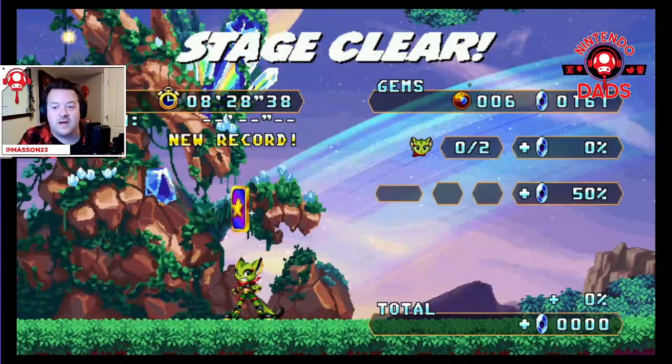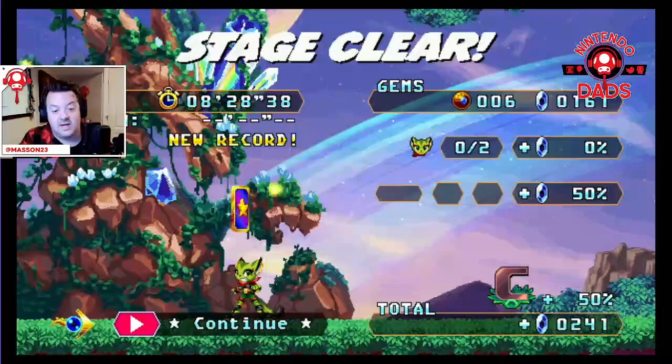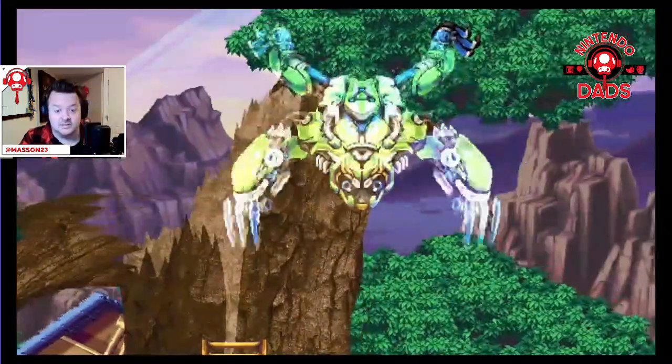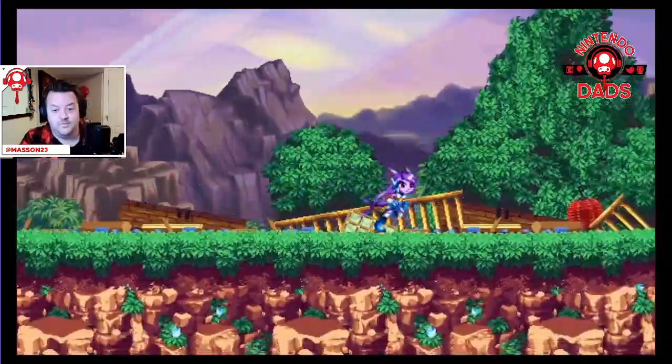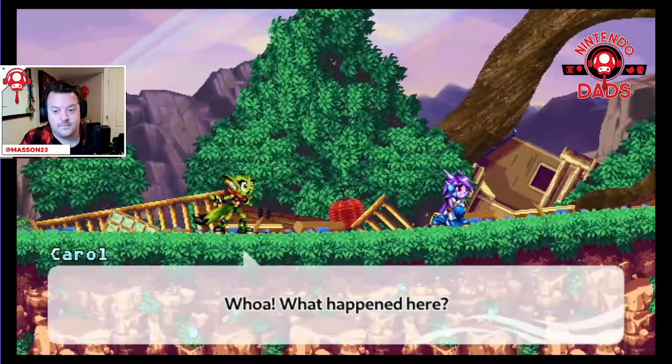Stage clear! New record! Okay, so I got a C level, 50%. We're gonna keep going. We're gonna go to the next level. It is chaos. Ooh. No. Whoa, what happened here?